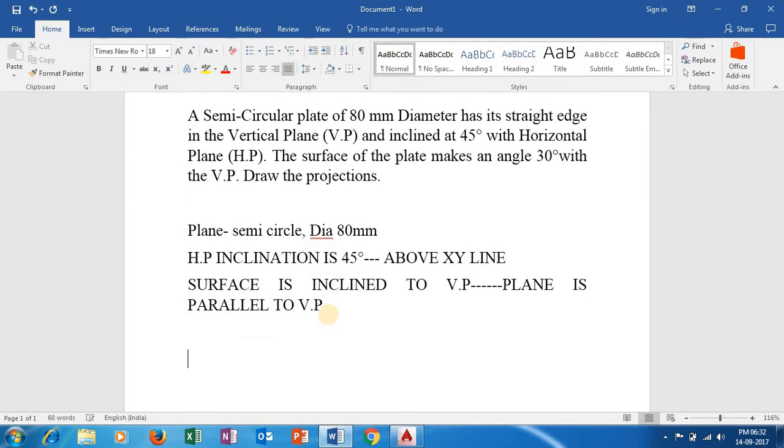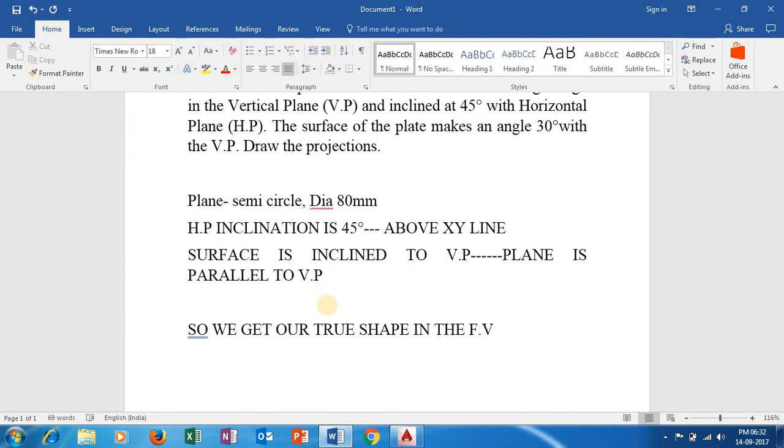Now when the plane is parallel to vertical plane, we get our true shape in the front view. And we all know that the front view should always be drawn above XY line.